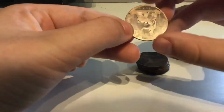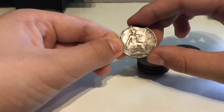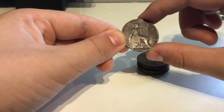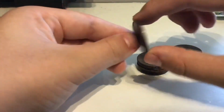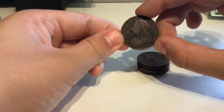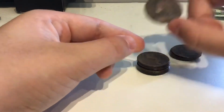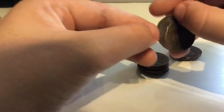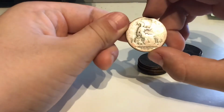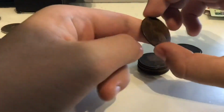There we go. Keep turning these. Maybe I'm too used to American coins here. We have another 1899 with a smaller sort of year on it. There we go. Oh, here's our first old head design. This one's actually a bit more intact, as you can see here. Again, Empress of India. There we go. Then we have an 1889 again, with the older bunhead portrait.